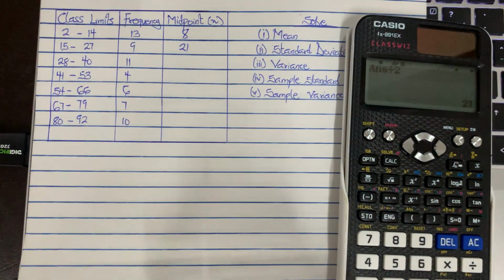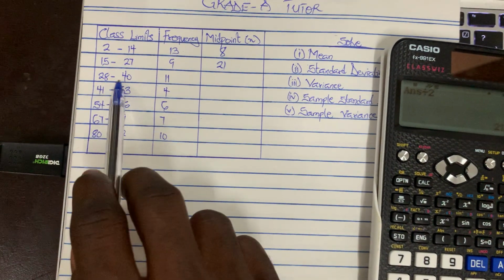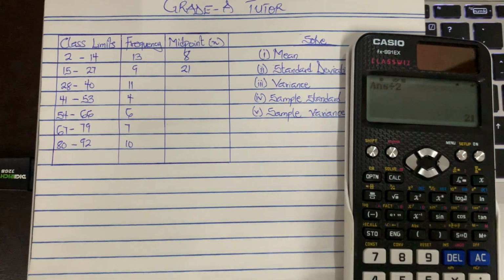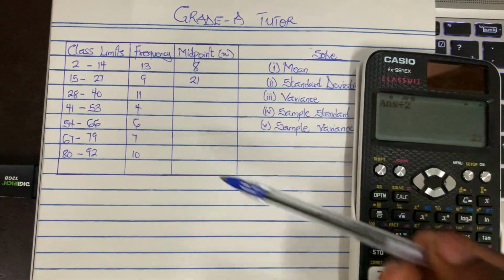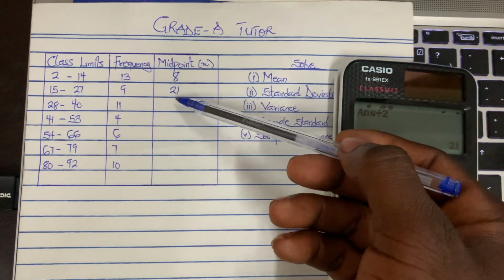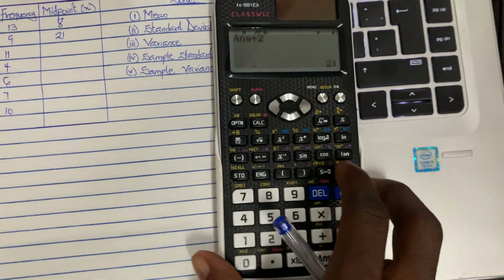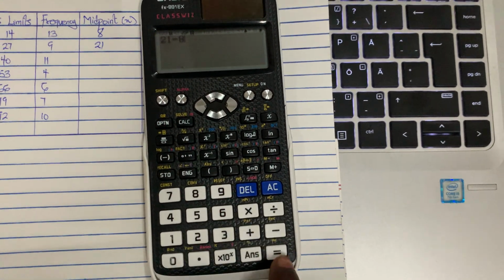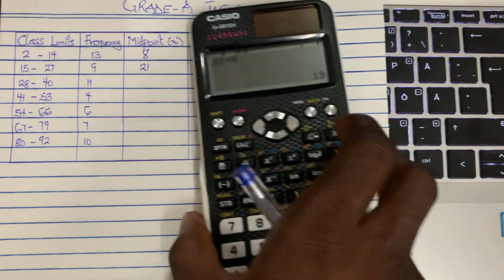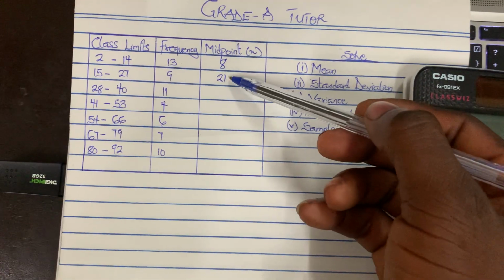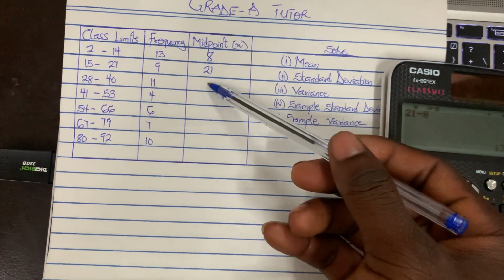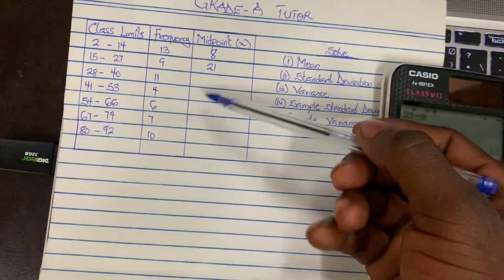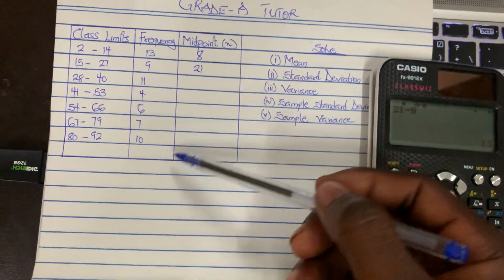And so this is how you are going to do it. You have to add the next one too, then you divide it by 2. Or after getting the first 2, you can find the difference. So what's the difference between 8 and 21? Let's look on the calculator. 21 minus 8 is 13, right? So it means the difference between them is 13. So we can add 13 to the subsequent numbers to get to our last class.